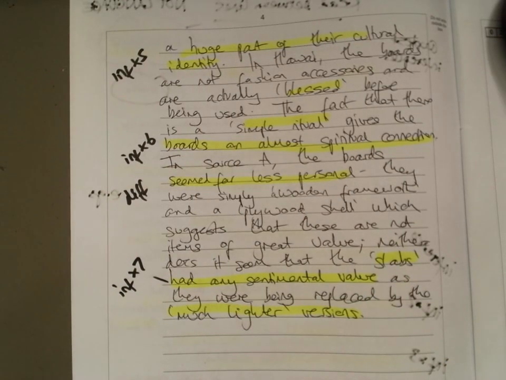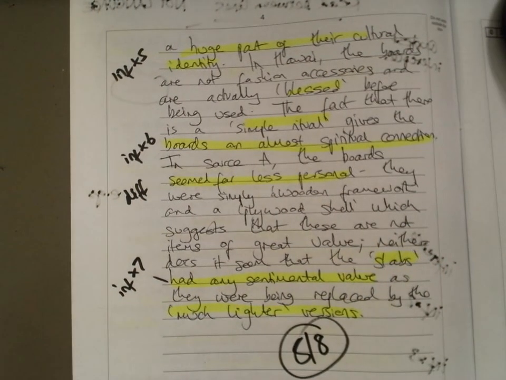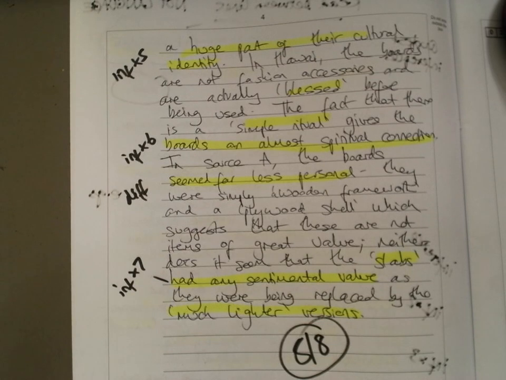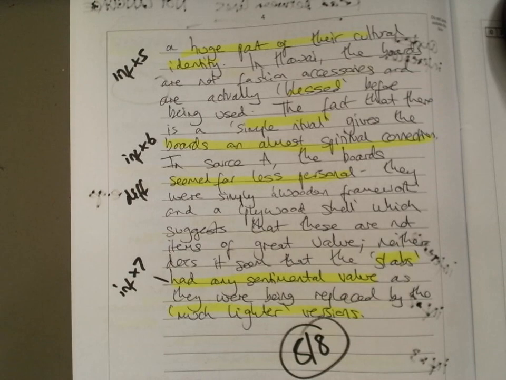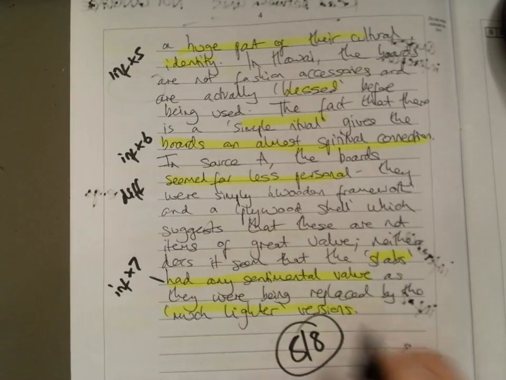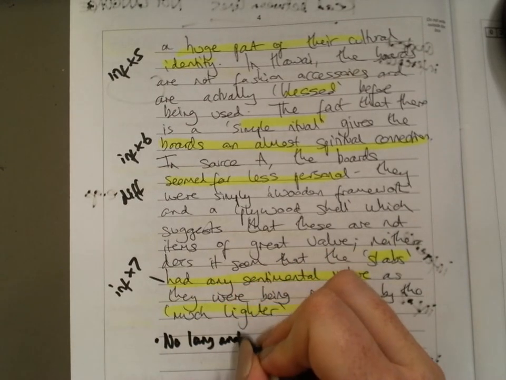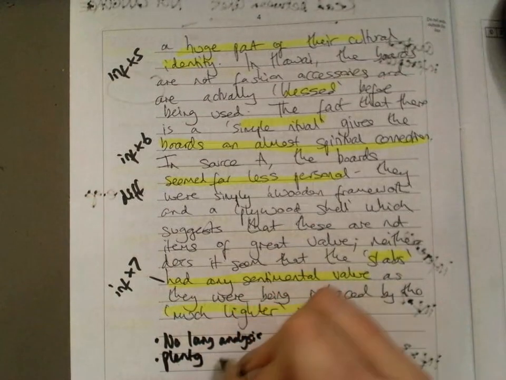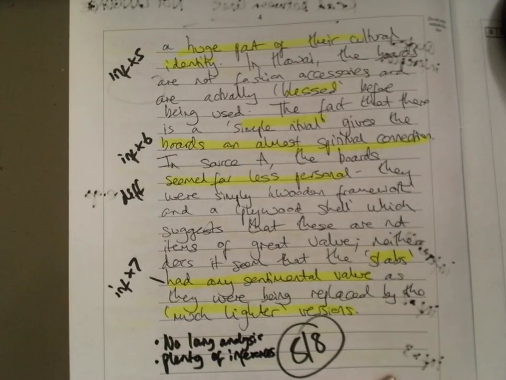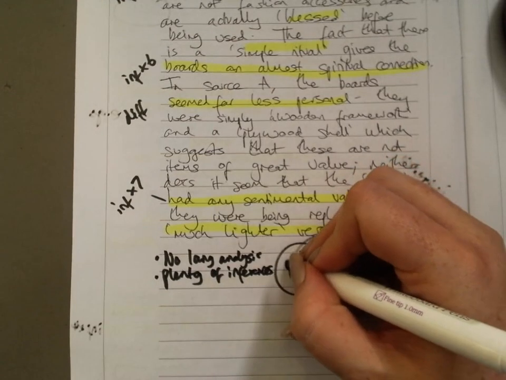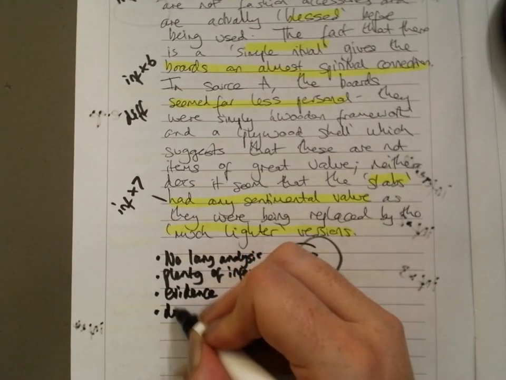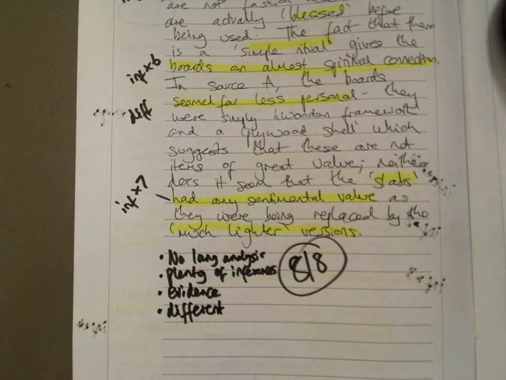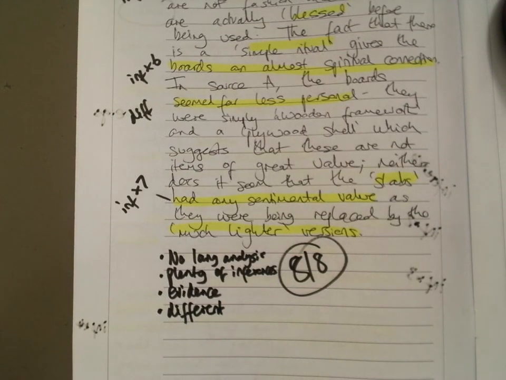So yeah, this would be a full eight out of eight mark response. It's about you finding examples and just asking: what does that show, and why is that different from something in the other text? I've done a bit of an interwoven approach, but what you might find easier — and you can still get eight marks for — is if you just summarise and do your inferences on Source A and then do the same for Source B, just saying how and why it might be different. Things you'll notice: I've got no language analysis. I've got plenty of inferences and plenty of evidence, lots of examples. What I do is just make connections to say how and why those two are different. So that's a full eight mark, grade nine response to that question. Thanks for watching.